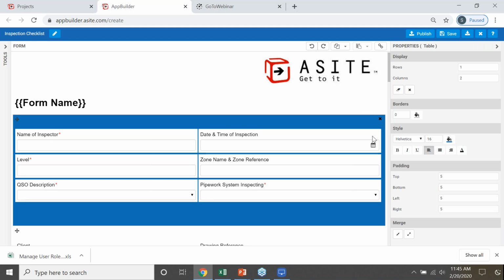And so what does this mean for you as a user? A true benefit of this is that as a project owner or user, you have the ability to personalize in accordance to your brand guidelines. And this can be uniformed across your forms. This is one of the many items that we train you as part of our AppBuilder accreditation, so you can build your own internal forms within A-site.